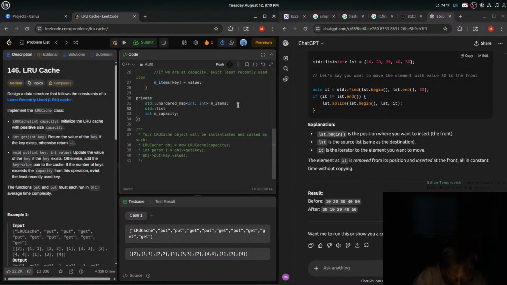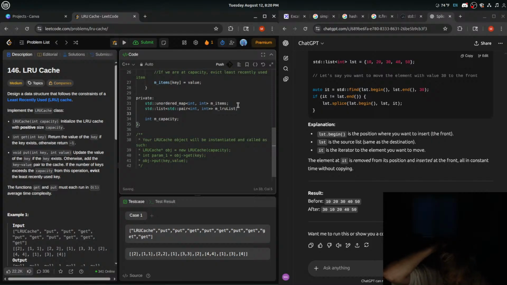std::list, std::pair, int, underscore value list. Whoops. No space here. Okay, unordered_map.